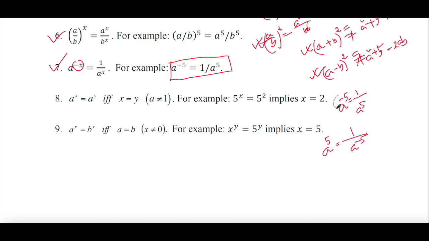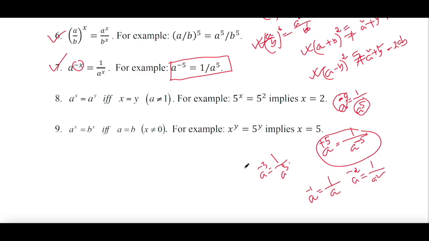If this one is in the numerator, but you want to put a to the power 5 in the denominator, the preceding sign will change. If it is minus here, it will be plus. If it is plus here, then it will be minus here. And similarly, a to the power minus 2 is equal to 1 by a square, a to the power minus 3 is equal to 1 by a to the power 3, or a to the power 4 is equal to 1 by a to the power minus 4.